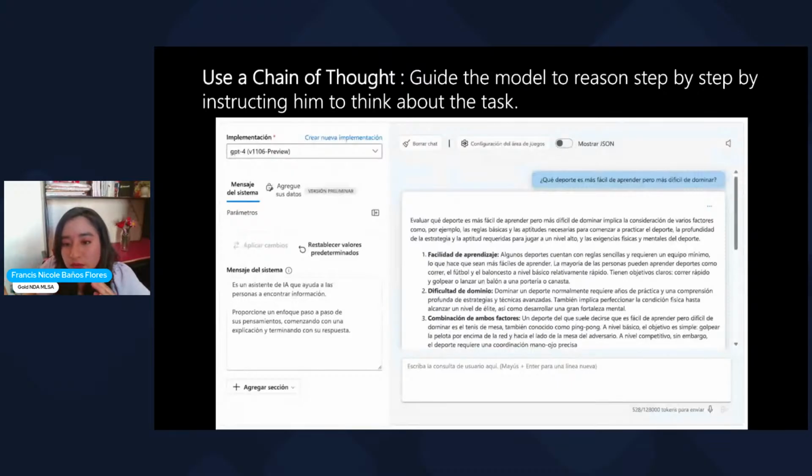So we can give a prompt and say which sport is easier to understand and more difficult to perform, and we will have a very detailed answer in that order.